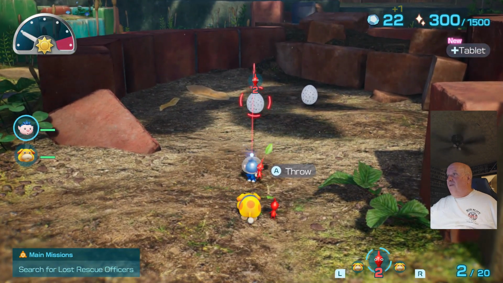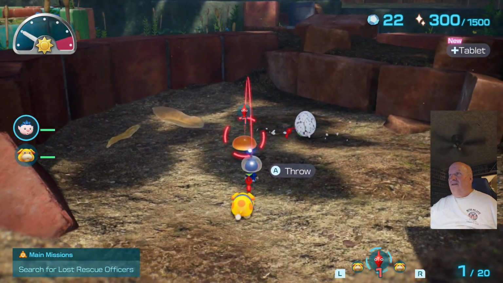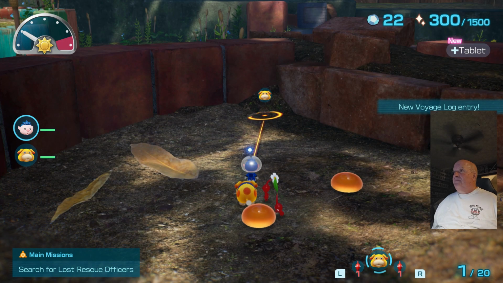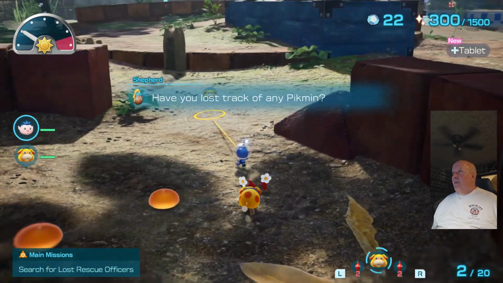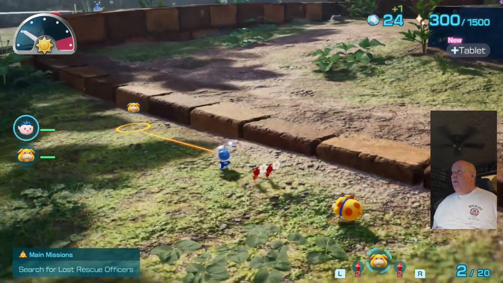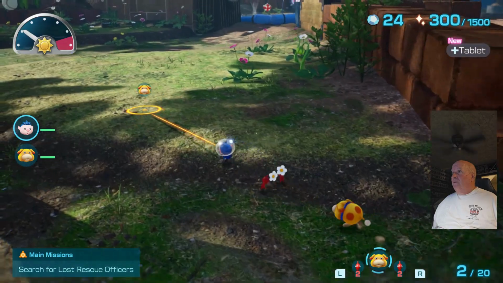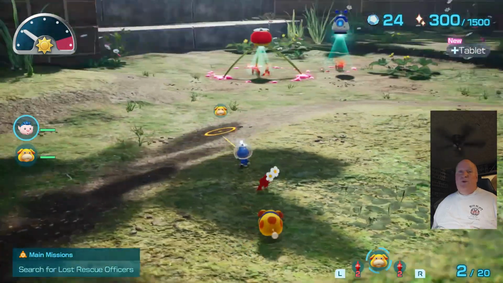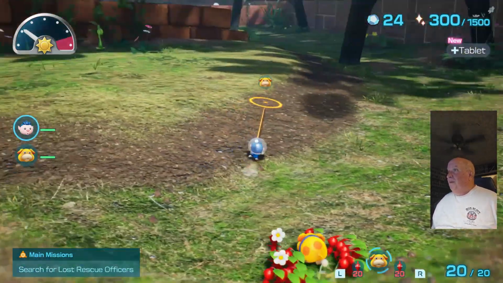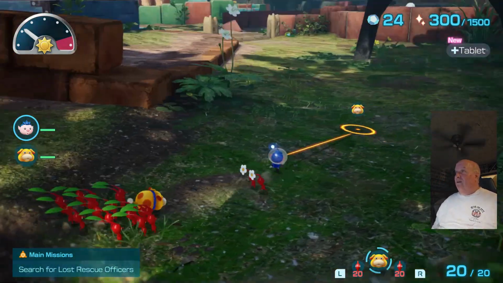There's some eggs. Let's go check out the eggs. Okay, I have some more of that nectar. But, you lost track of any Pikmin, boss. You can't, that wall's too high to jump up. So. Okay, so let's go back over here and get some more Pikmin. Or retrieve some more. Alright, where can we go? There's just a bunch of stuff past all this.